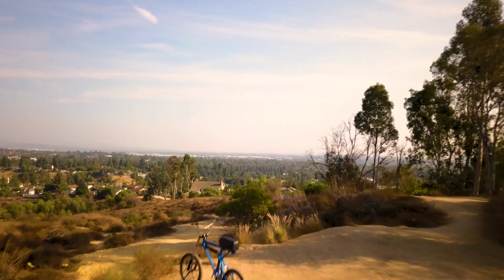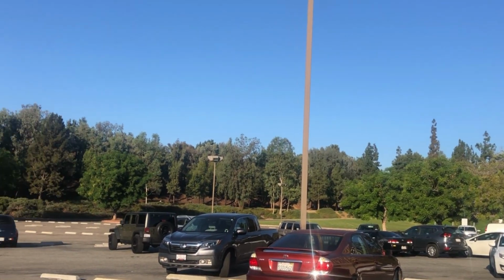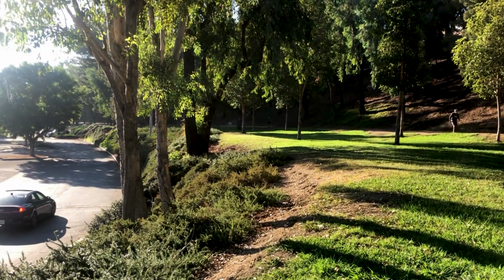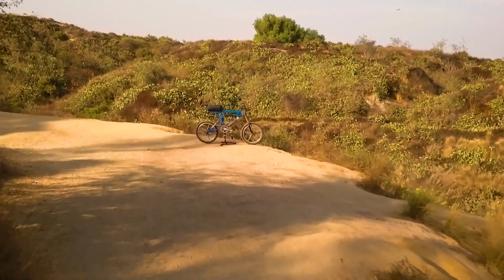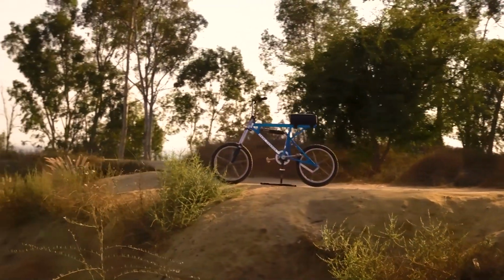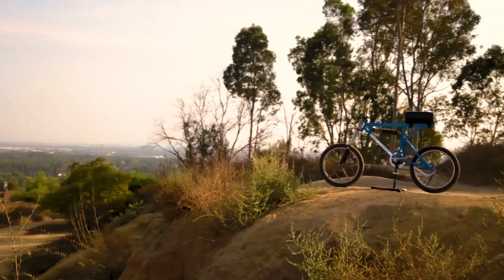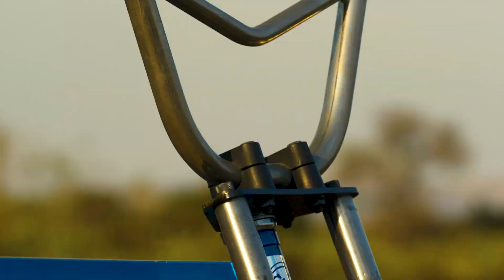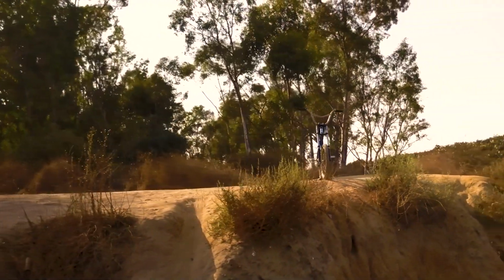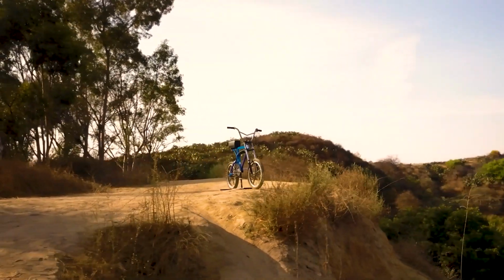Over behind the Fullerton Courthouse, there used to be a big field, and all the houses were built up on a hill behind it. We used to start out on that hill, coast down, go into a drainage ditch, and you would come off of that. It was 25, 30 feet in the air, and you would jump off of it. Most of the guys were flying halfway, 3/4 of the way. I flew almost to the bottom every time. And that was where I took my Monoshock to play every day after school, because it was right around the corner from Fullerton High School.